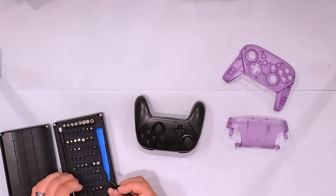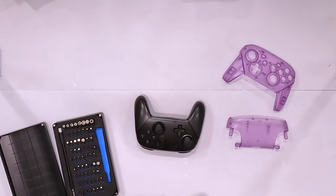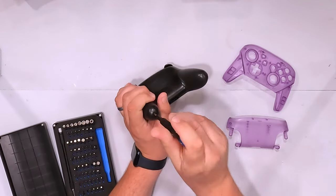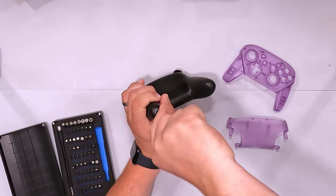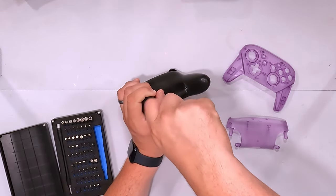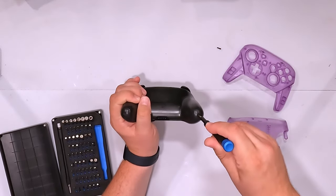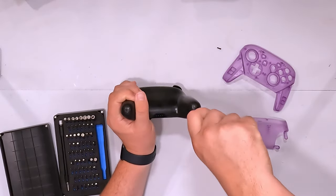And we're gonna dive in with our Phillips head. Let's see if I picked the right one, shall we? So we got two at the end of the handles right here. And what I'm going to do is actually be quiet now and go through a nice sped up version of this so you don't have to listen to me. How's that sound? Here we go.